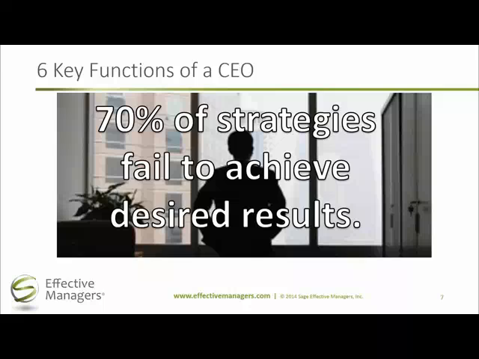And that perspective really does come back down to the strategy, and this number, which I've seen over and over again in a number of different situations, that 70% of strategies fail to achieve desired results. So the question is, why is that? If most organizations are good at developing strategies, and they are, and yet most organizations fail to achieve strategies, it would seem to me that there's something systemic going amiss.